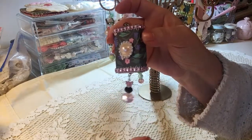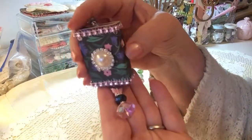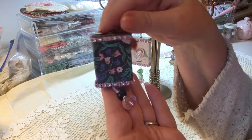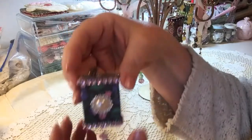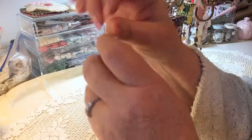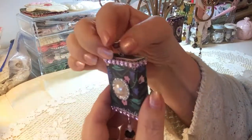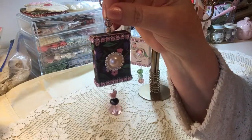It takes a little practice to do a couple. Each of the dangles, obviously, I made to match the paper on the box. The backs of my boxes are plain except for the dangle trim. It's got the bead dangle at the bottom, the little bead at the top and a round ring so that you can hang it with a wire hanger. Or I think what I'm going to do with these is put some ribbon through the round ring, and then they'll have a ribbon to hang on.